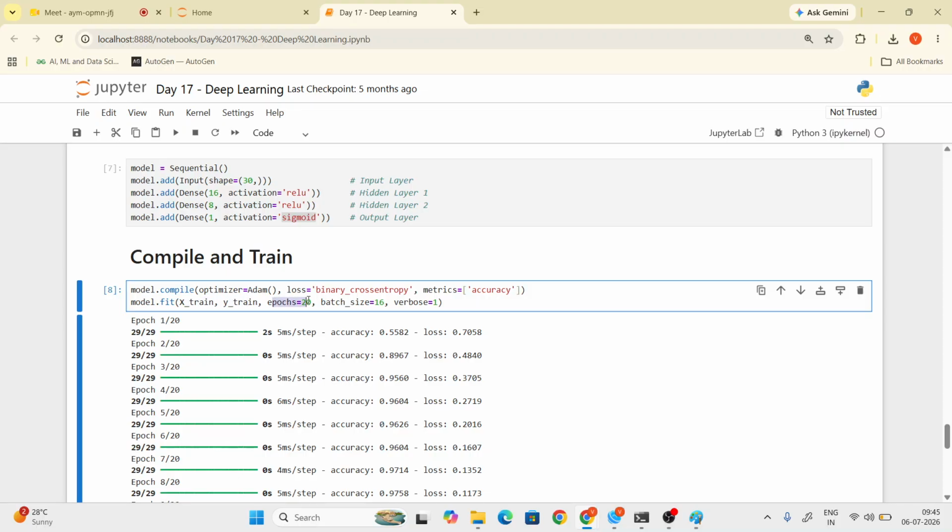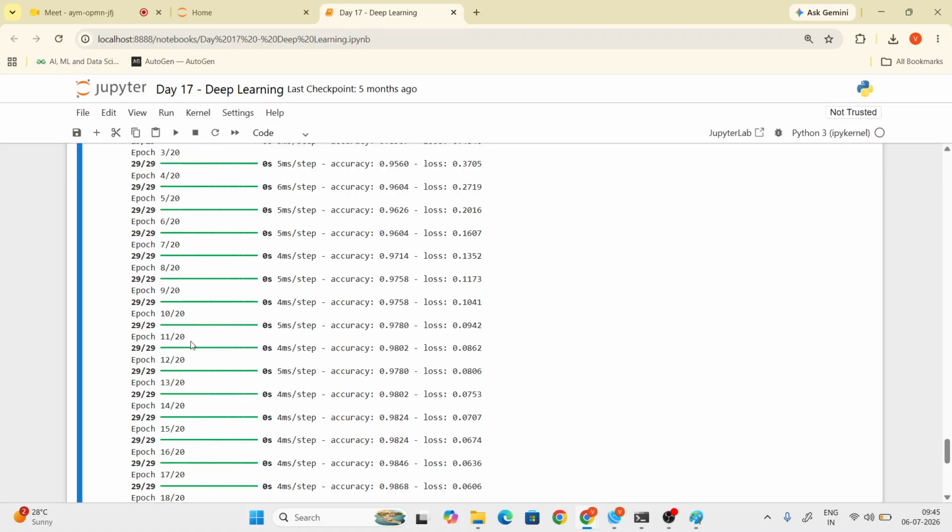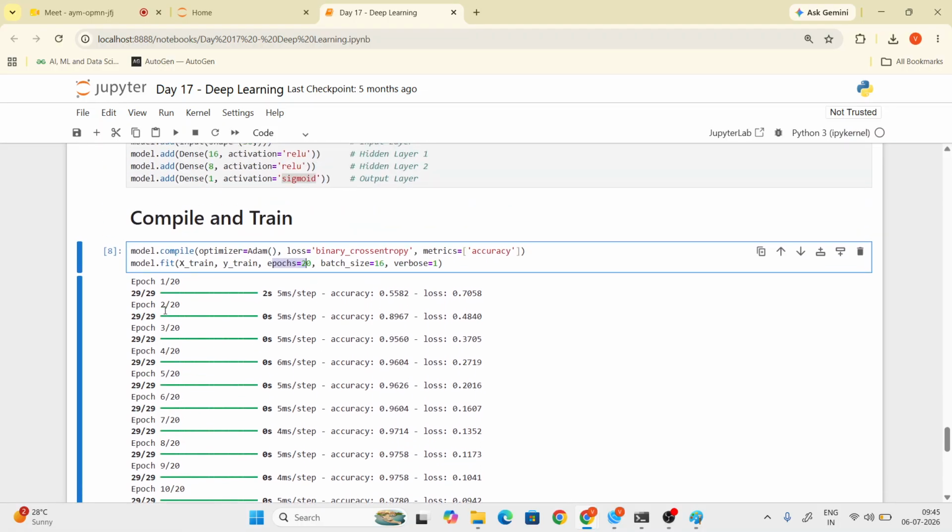So epochs is 20 means it automatically trains for each and every epoch, 20 times. So one epoch means one iteration, guys. It trains once. How many times will it train? 20 times.